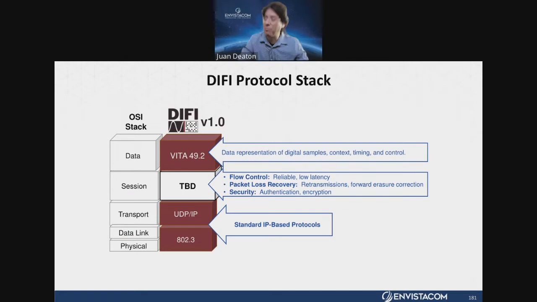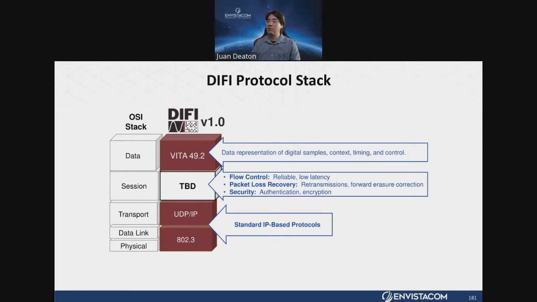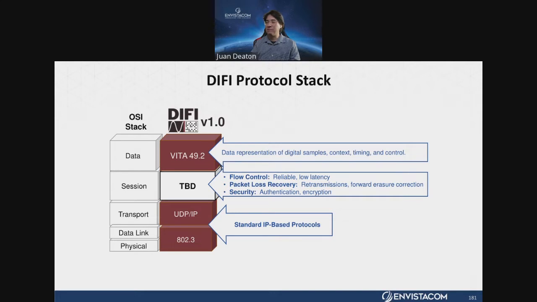I talked about the need for an interoperable digital IF protocol, and just in August, a consortium called the Digital IF Interoperability Consortium — or DIFI — was formed. This is an IEEE standards body formed by industry and the government, with close to 30 different members ranging from satellite network operators to vendors to L-band switching system vendors. What was released initially in the first DIFI standard was essentially a signal data packet and two context packets, which allow you to interpret packets of digitized samples going over UDP over IP and Ethernet.